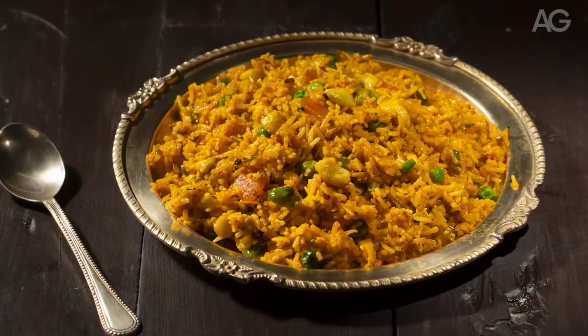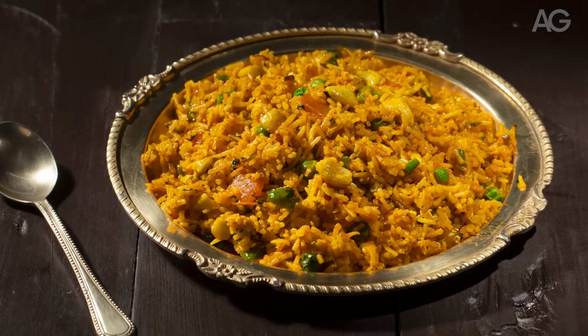In either case, I do like the idea of having rice for dinner because it usually aids the digestion, but that's generally with white rice. When you have red rice, it is a bit of a complex carb, and therefore it does take more time to digest. However, if she is not having any other protein and she's just having rice and veggies, it's probably not such a bad idea.